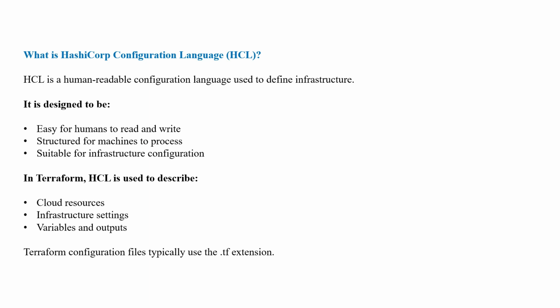Now, what is HashiCorp Configuration Language? It is a human-readable configuration language. It's a very simple, straightforward language. You need to understand the blocks, how we define the blocks, and what the standard syntax is. Once you have clarity on that, you can easily understand and work with Terraform with the help of configuration files.